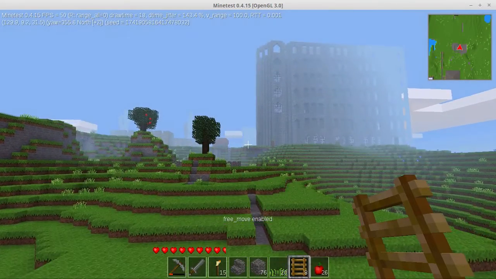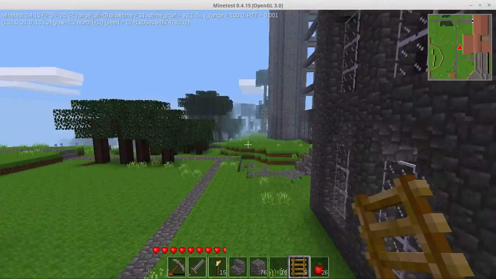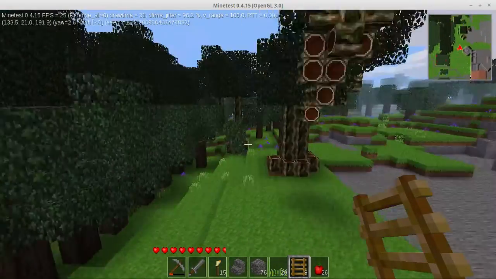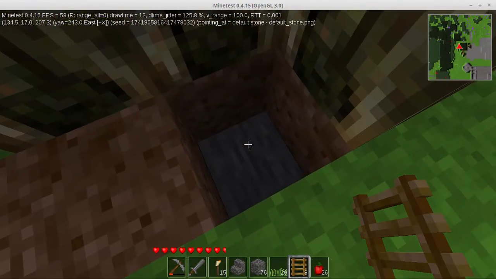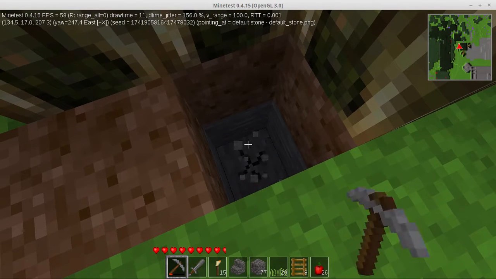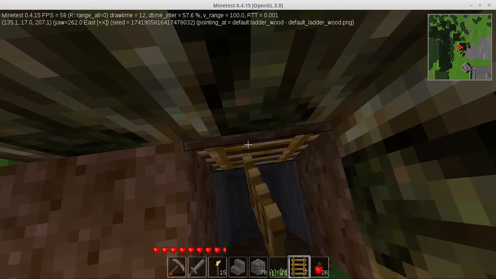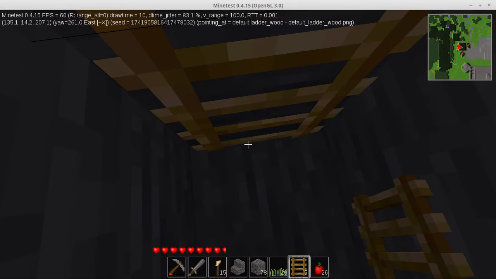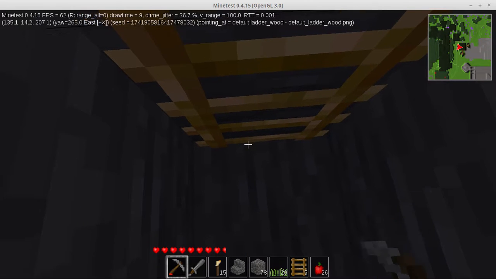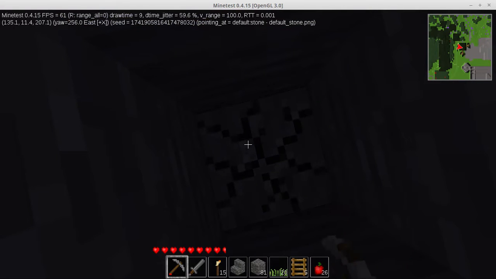So, back into free move. Alright, so here's the Whomping Willow, and here is our little cavern where we're going to start digging down. So the first thing we're going to do is put our little ladders in, and we're going to get our vertical depth correct, which is 3.5. Okay, let's work our way down here.